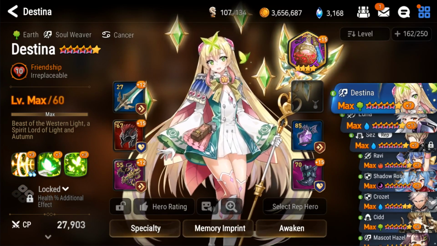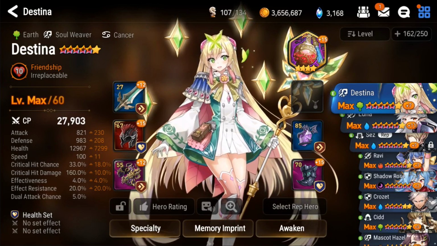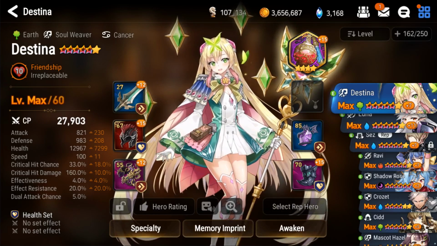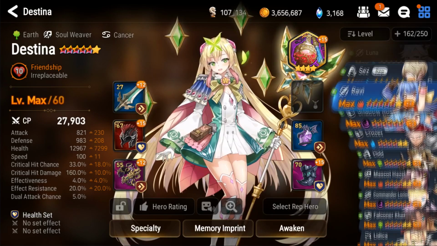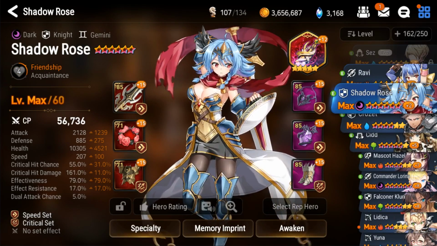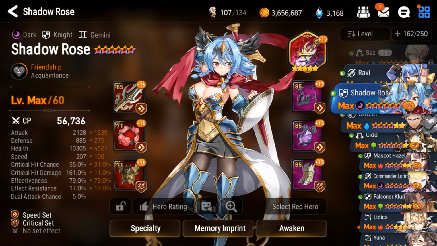I'm personally not using my Destina because she is a little bit too slow right now, and I kind of stole her necklace for someone else, so I've been trying a lot of different combinations to see what is the most consistent, and so far it seems like the team I kind of had thrown together there is the most consistent, but again, that probably has a lot to do with their gear.